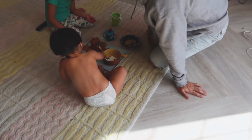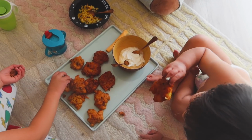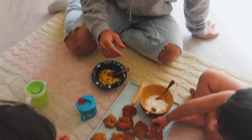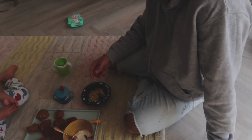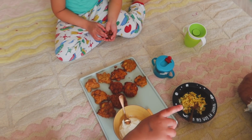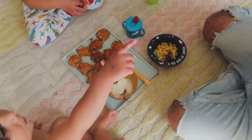Not gonna lie. Right, so everyone's sitting down, having a little afternoon snack. Mama's pakoras. What do you think, Sid? They're so good. Are they really? They're so good. Mika, you like it? Is it yummy? Hannah likes the crispy bits. Yummy? Nice? They're not spicy. Have a million of these. Well, there's loads, so. Yummy.